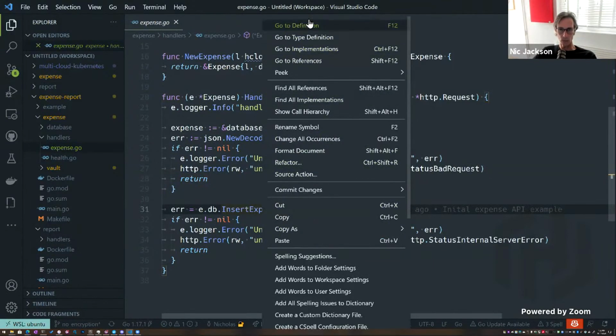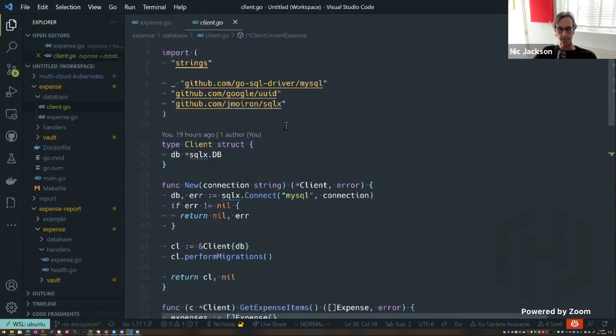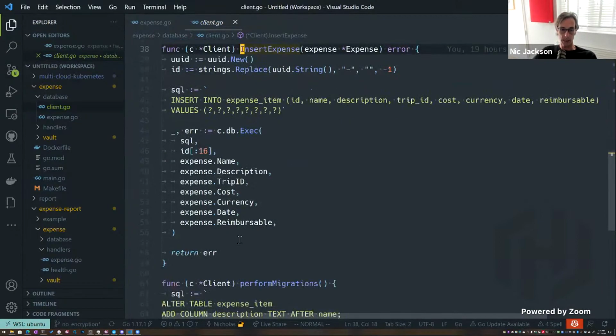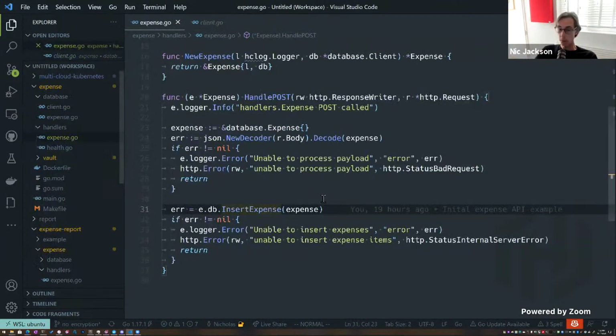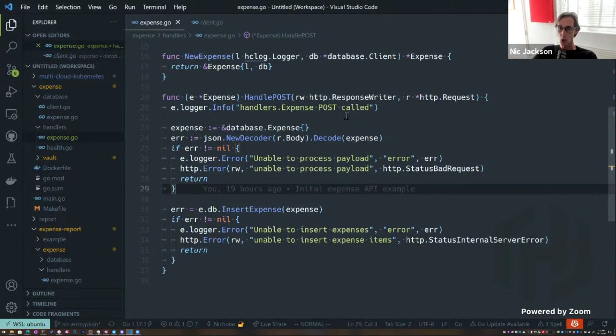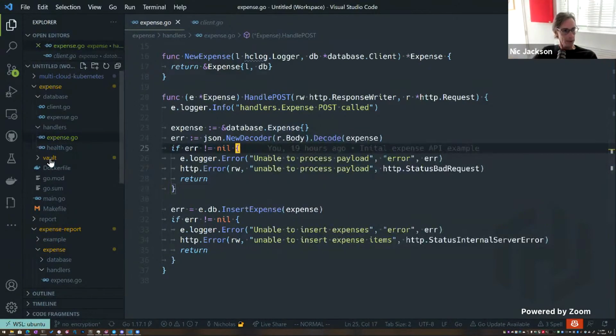So just quickly show you there. There's nothing fancy going on in here. I'm using the SQLX package, which I really like for Go, and I'm using the MySQL driver, and all I'm doing is insert into expense, parameterized query, and the values from my object. So it's almost as simple as you can get. But what I want to do before I do this insert is get that description there and encrypt that data. So let's have a look.